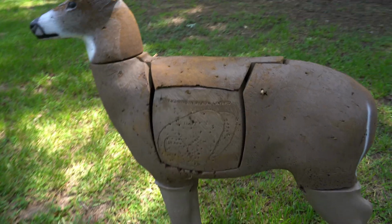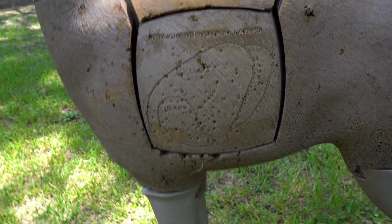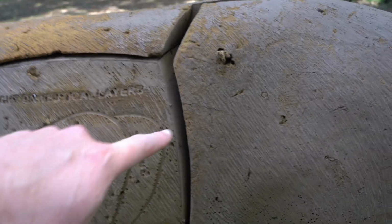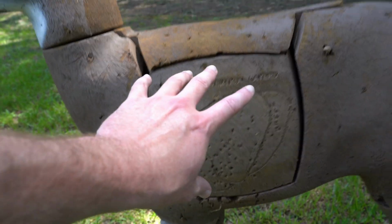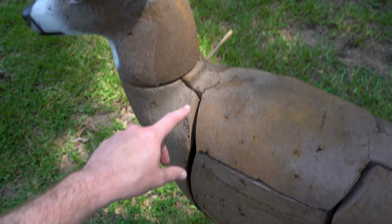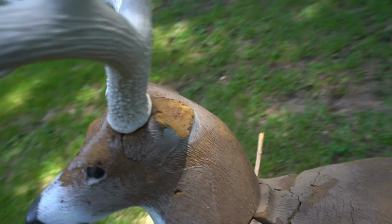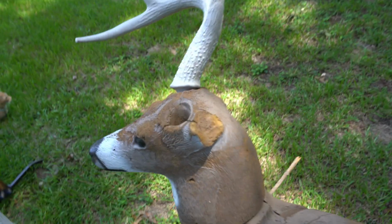All right, here is the Glendel buck that I have used for years. So you've got a pretty good little section here where you've got heart, lungs, liver, and that block is replaceable. It's got a lot of points of failure. As you can see, it's starting to fall apart. The ears have fallen off. It all kind of detaches.